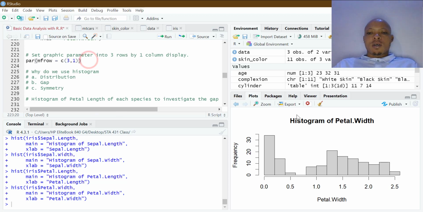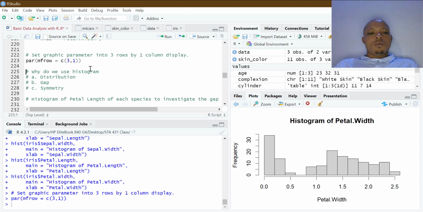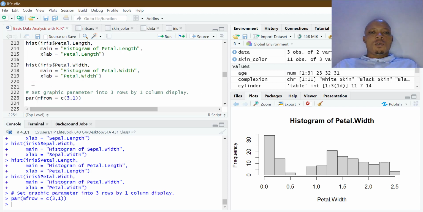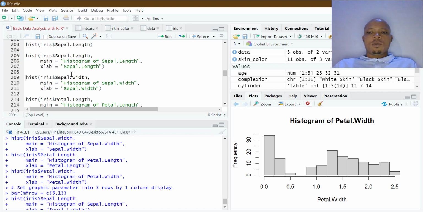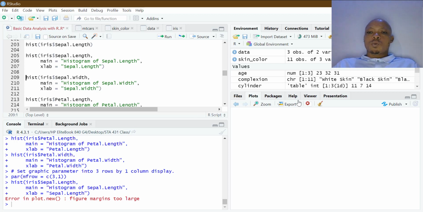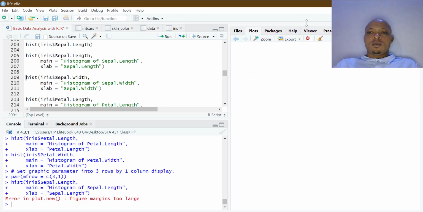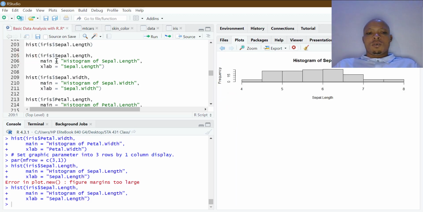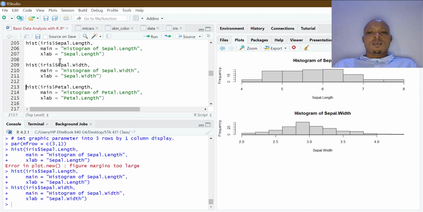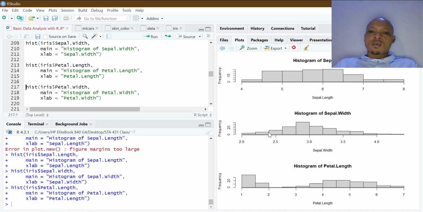But I want to now partition my plot view into 3 rows and 1 column. The first one is row and the second one is column. So I will partition it into 3 rows and 1 column. When I load this function, it has been partitioned now. If I go ahead and replot this, it will no longer show the same way. It says too large. I can expand my plot view a little bit. If I go ahead and load this one, this is 1, 2, 3 rows and 1 column. You can see what I'm talking about.